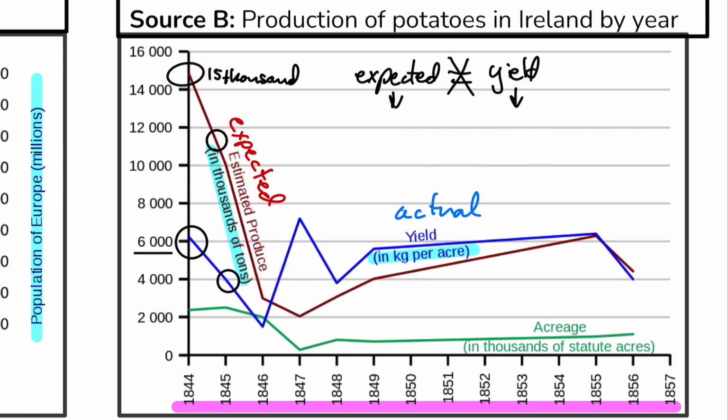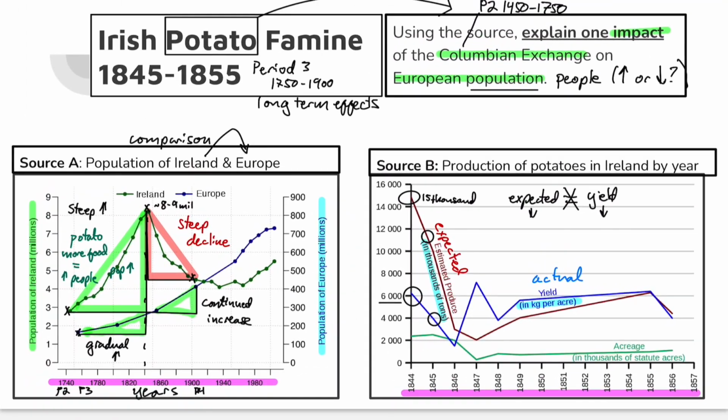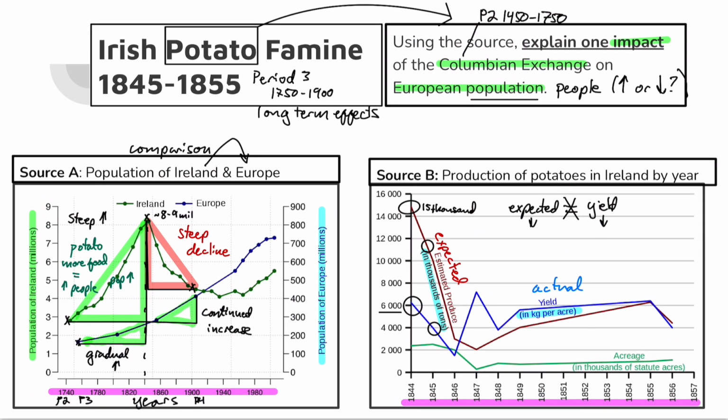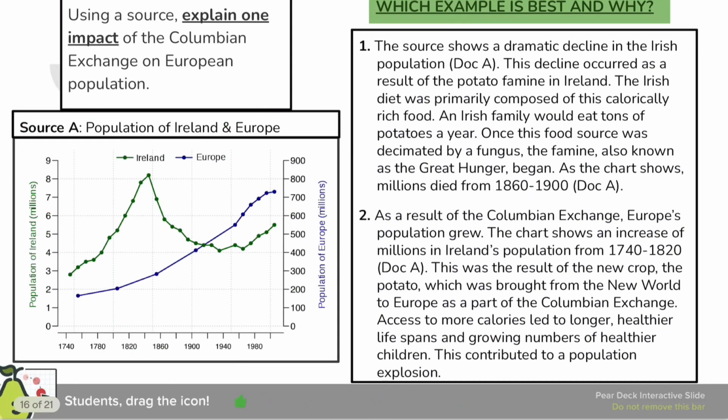The prompt isn't asking us about the potato famine in period 3. The prompt is saying, explain how this relates to the Columbian exchange. What does the Columbian exchange have to do with the Irish potato famine? That's what it's asking. And so, like we've done before. Potatoes. Yes, it's the potatoes. Exactly, Rick. Good, thank you. Okay, so like what we did before, we're going to take this source and we're going to read 2 statements, trying to use it to get the content point.